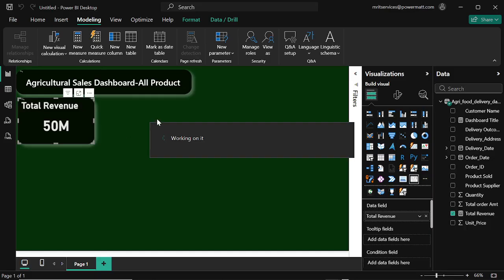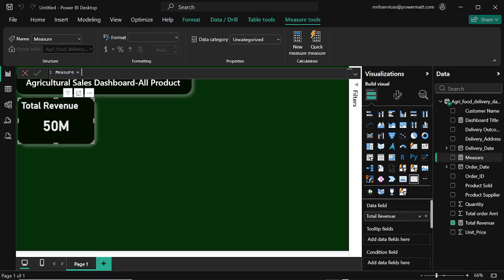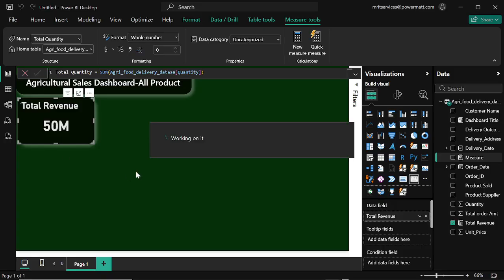We have to create a new measure using this DAX formula. So we'll use this particular DAX formula for total quantity. Okay, then we'll commit it. It will load.